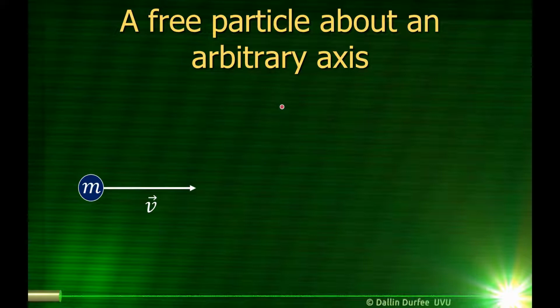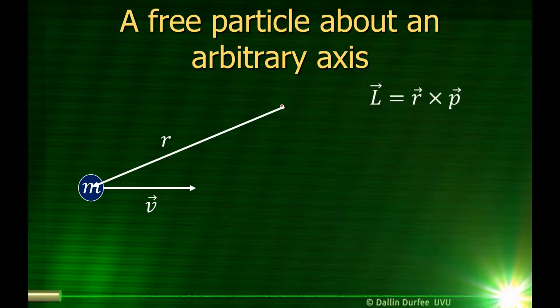So imagine I've got some particle of mass m moving with some velocity v in some direction, and I'm just going to choose some arbitrary axis right here and say, what's the angular momentum of this particle about that axis? Well, there's two ways we can think about this. The first way is to do this. We're going to say, look, there is the vector r that goes from my axis to the particle at some particular moment in time. Well, angular momentum is just r cross p, right? And so, well, p is just mass times velocity.